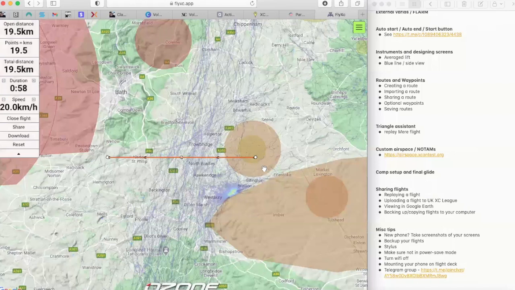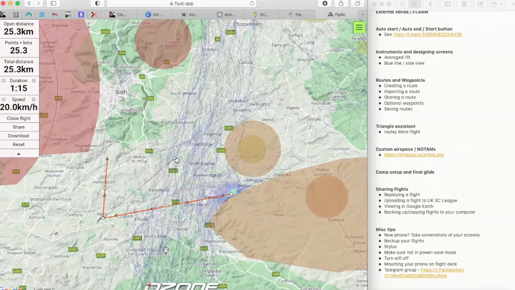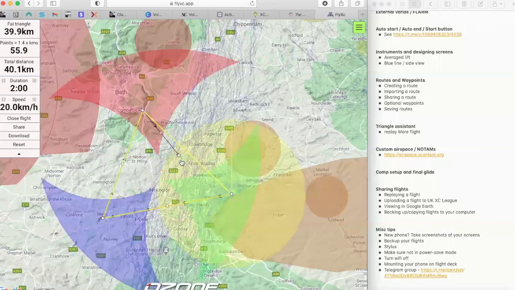So let's do a quick triangle from Westbury, for example, and this is more or less what I did last year sometime. Out towards Mells, up towards Bath, or somewhere around there, and then back to... that's interesting.